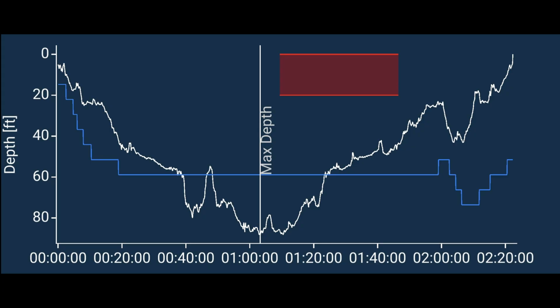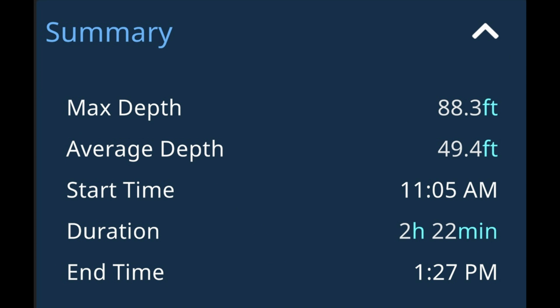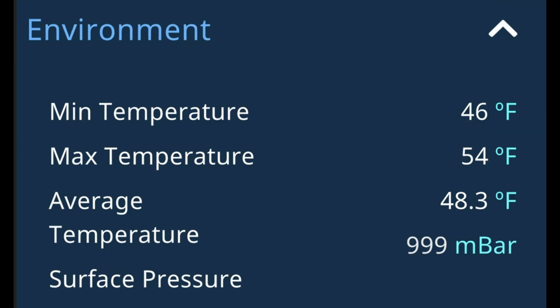So this is our dive profile. In total, we did about 2 hours and 20 minutes. Did have a little bit of deco, but that was all swam out. We didn't have to stop to decompress or anything like that. Max depth about 88 feet, 2 hours and 22 minutes. Minimum temp was 46, max was 54, but I didn't notice any change. It was all 50 degrees as far as I could tell.